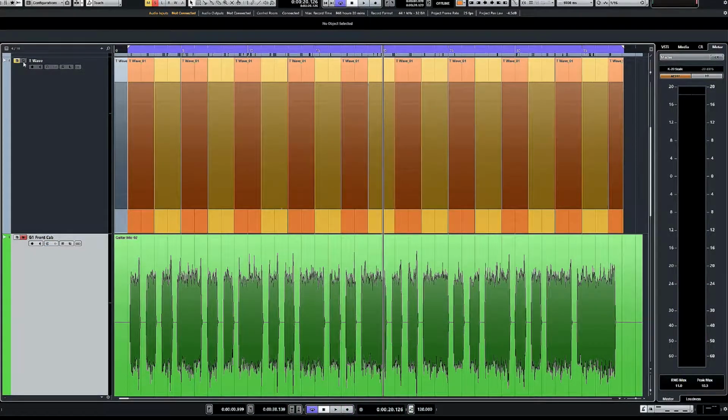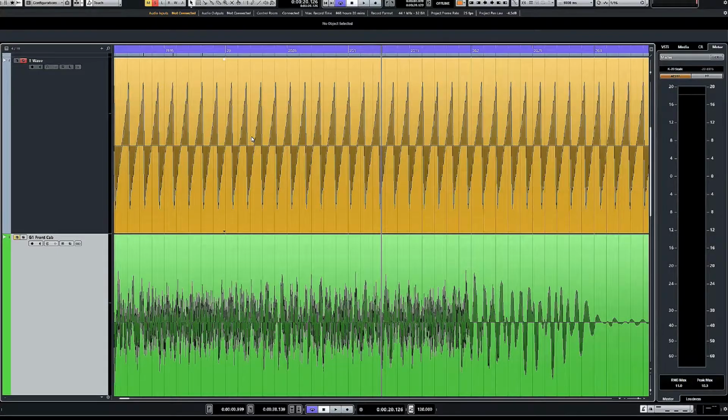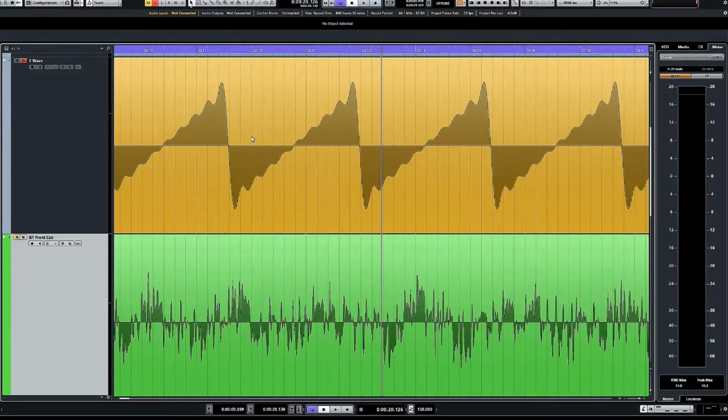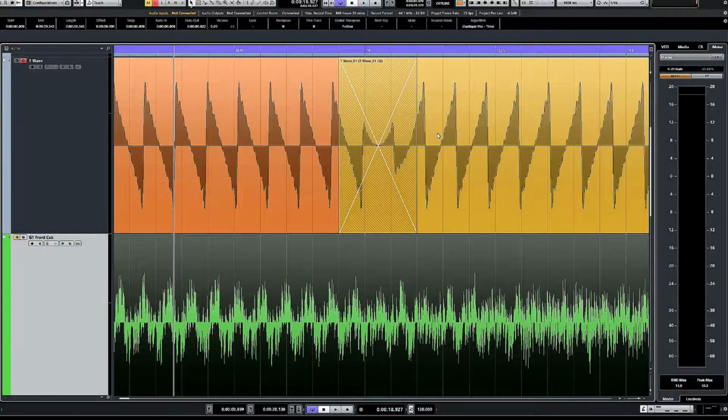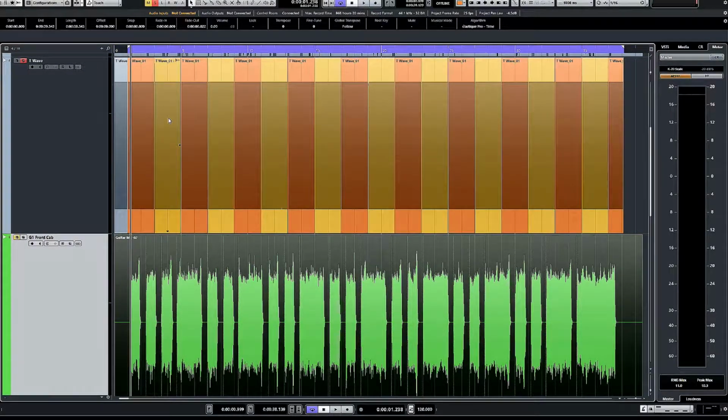Where we might notice a bit of a difference is if we have a look at this one, and what we've got here is just a sample of a Sawtooth Wave. And if I zoom in on the waveform, we get a clear idea of the shape of it. And Sawtooth Waves are usually considered to be fairly easy to hear. And if I just zoom in right on one of the transitions, I have switched the polarity of each of these segments over. So when it goes from the one colour to the other colour, it's actually flipping over the Sawtooth Wave. But see if you can actually hear any difference between the two when I just kick this off to play now.